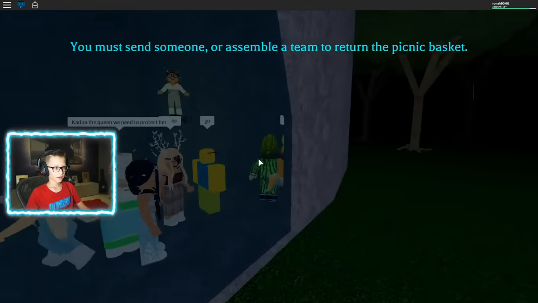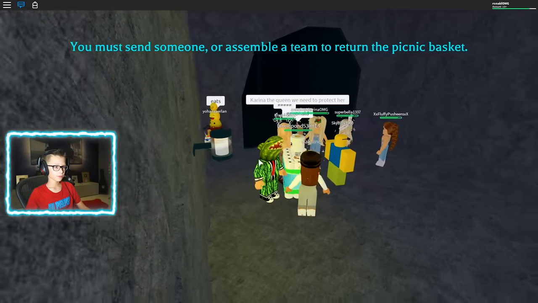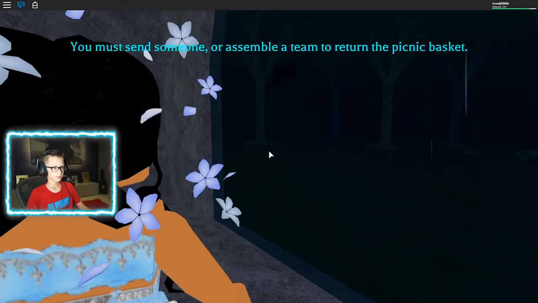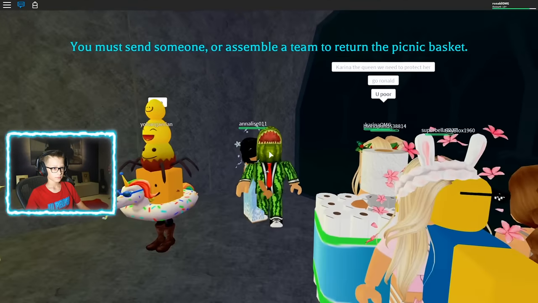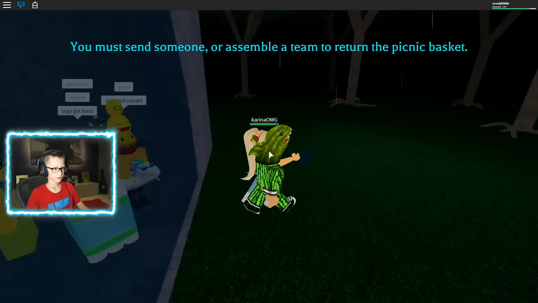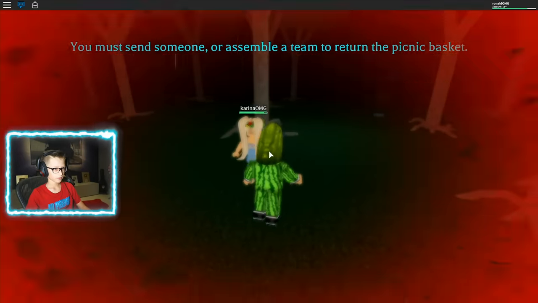Alright, who wants to go get the tentacle sandwiches? Oh, I always get the tentacle sandwiches, because no one else seems to want to get them. You're gonna send me to go get them? Sacrifice me? Let's both go there. Alright, I got a flashlight. Let's go, come on. We have to take the shortest cut we could take.